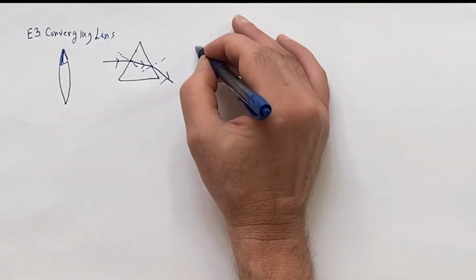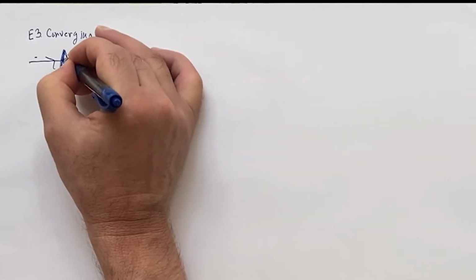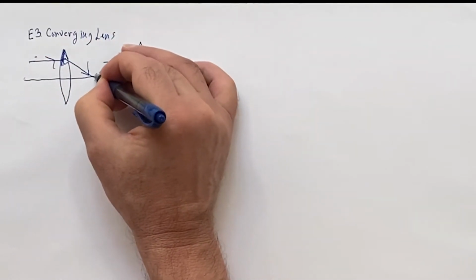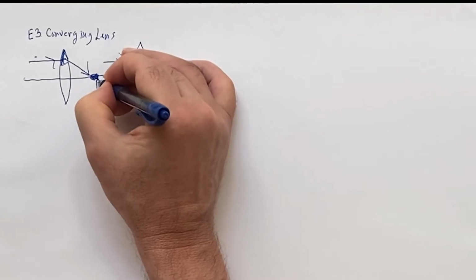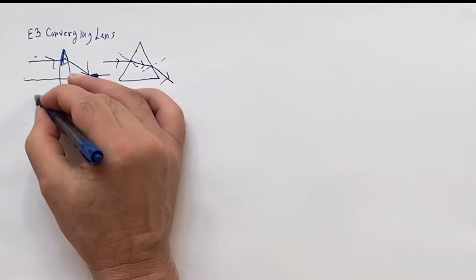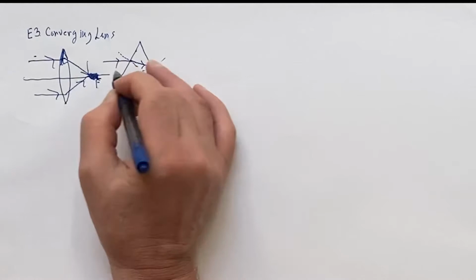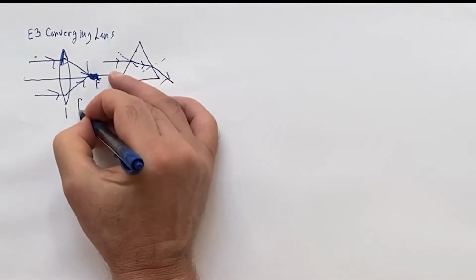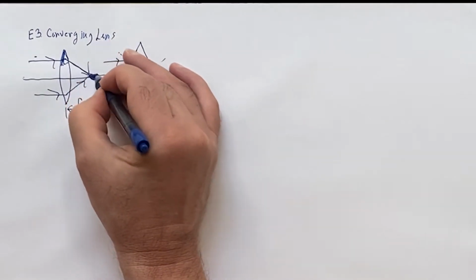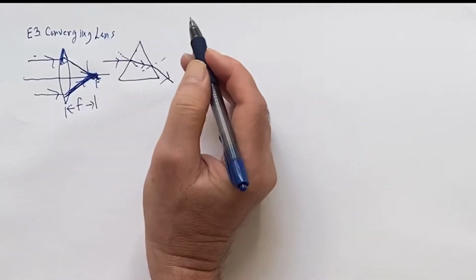And then the poetic license for the thin lens, we're just going to come in here and at the center shoot down toward here, which is going to be F, the focal point. And that's a real focal point. That's not a virtual one. Light's going to really go there. So you come in down there, it's going to then go there like that. And that's where the sun's rays meet. And that's how you can measure the focal length of a converging lens, by having that point there from the sunlight. Just be careful though, because that point is very, very, very bright.